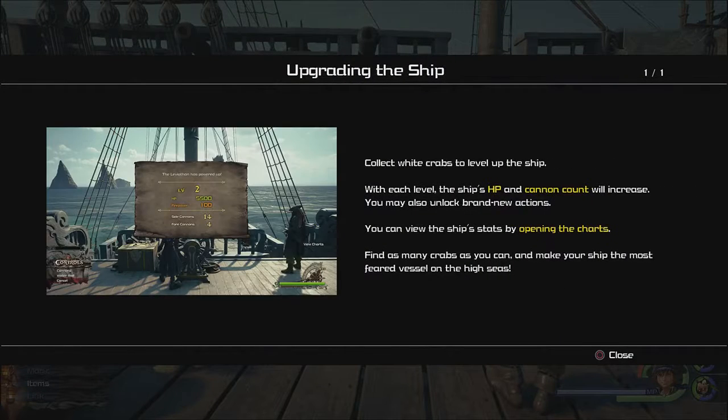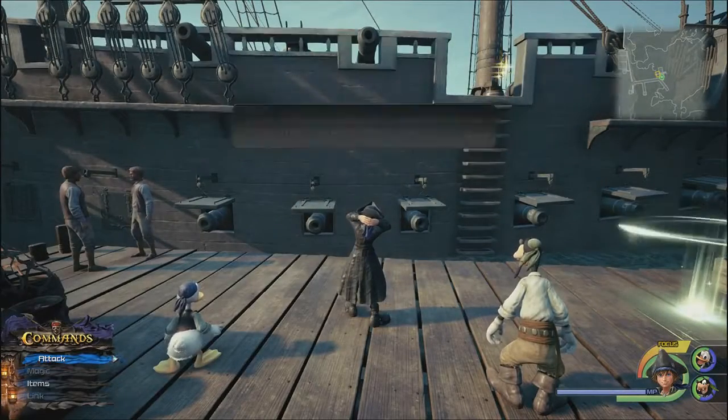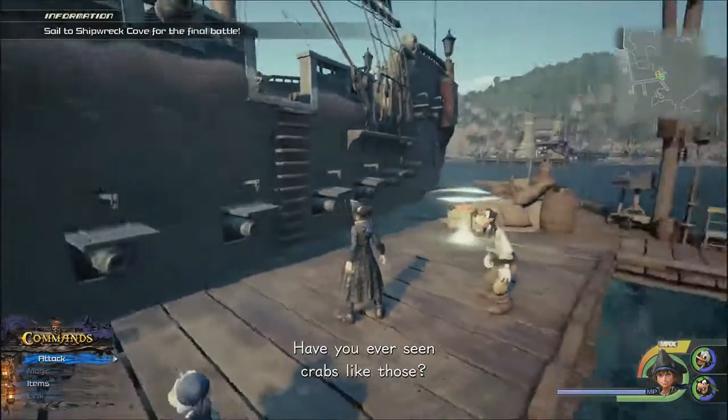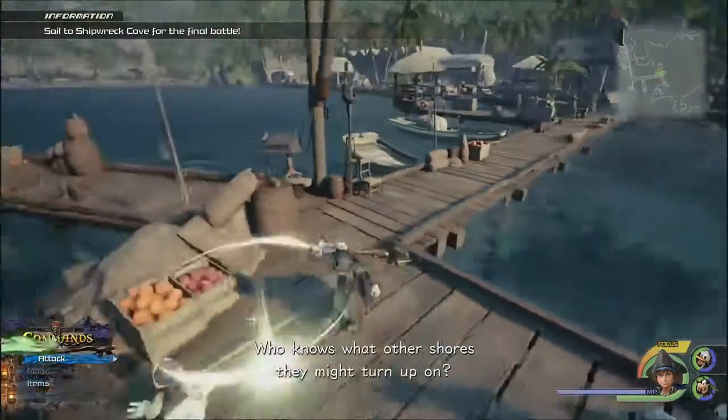Upgrading the ship. Colette right here. I knew it. Oh, goodness. Okay. Cannon count will increase. Okay. Open charts. Alright. To view charts, examine, yeah, blah, blah, blah. You need me dead to level 2. Alright. And here's the save.